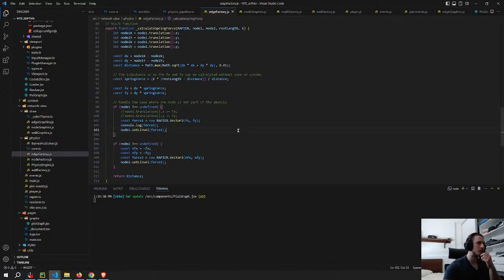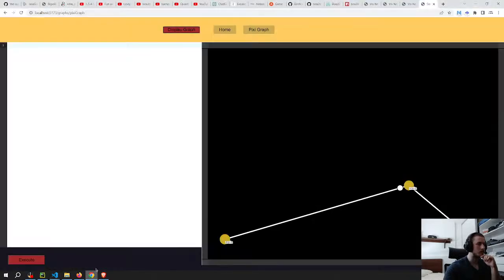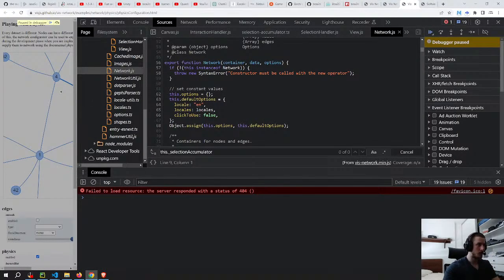That's the problem, because if fx is negative and fy is negative, and this is the left node, then the force is going to be repelling the other node. So if that's the case, then this force should be positive and the other one should be negative. And if the position of the two nodes are different, then it should be the other way around. So I don't understand how that's supposed to work, I think. Maybe I should go over with the debugger and try to understand how it works with this one.